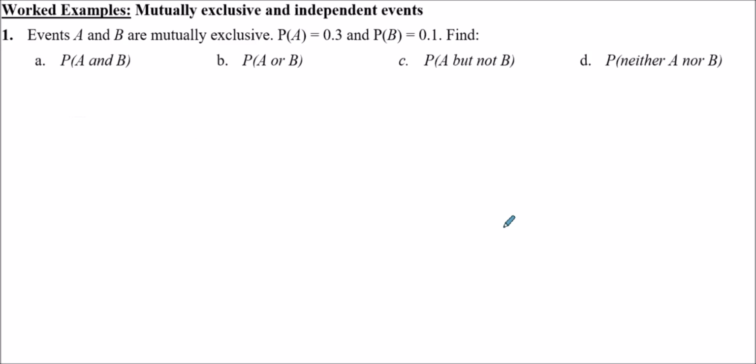Let's have a look at some worked examples now. Here, we've got 2 events A and B, which are mutually exclusive. Before we continue even reading, mutually exclusive, that's the key thing. We've got 2 events, A and B, and we're told they are mutually exclusive. So this is absolutely key. There's only 2 events, so we need 2 curved regions. Because they're mutually exclusive, they don't need to overlap. So we can now actually just draw out the Venn diagram template.